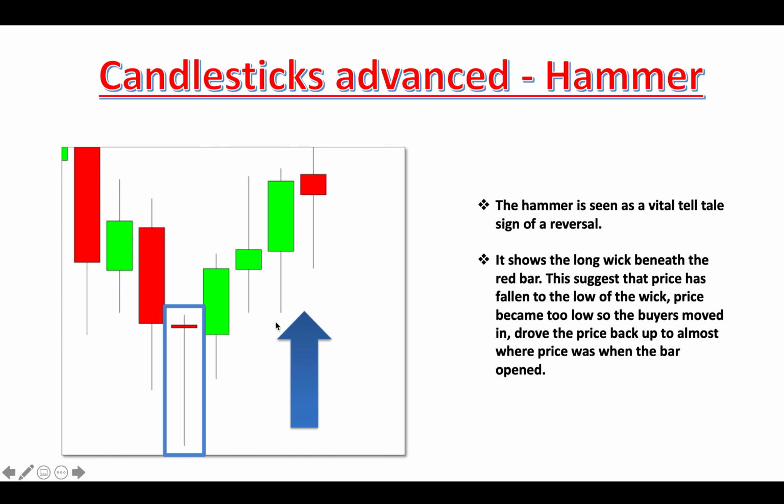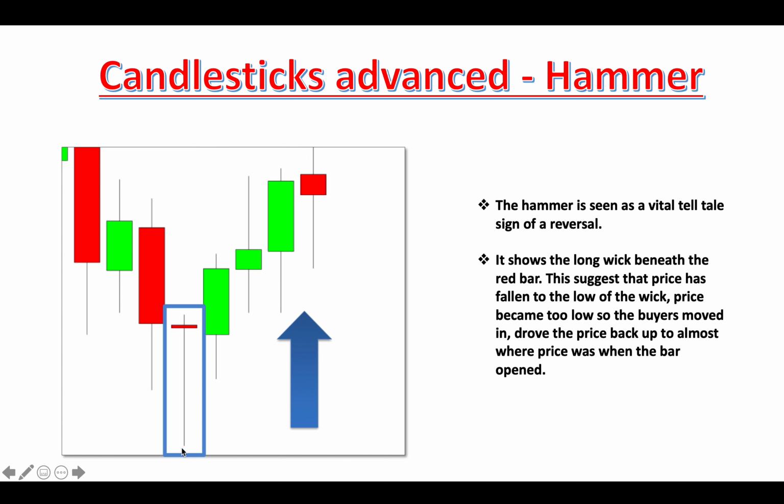This is known as a hammer bar. This is showing a reversal in the market. This is basically showing that price has been forced all the way down within the hourly time frame. Let's assume these are viewed on an hourly time frame, so each of these candlesticks is worth an hour in time. And as you can see, the next hourly candlestick started here.